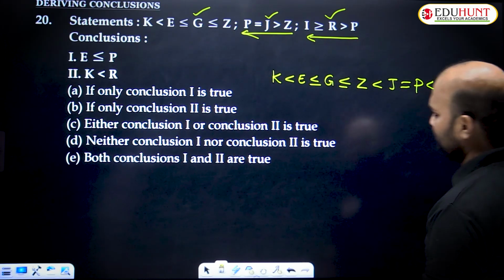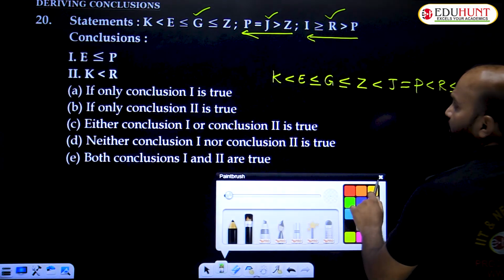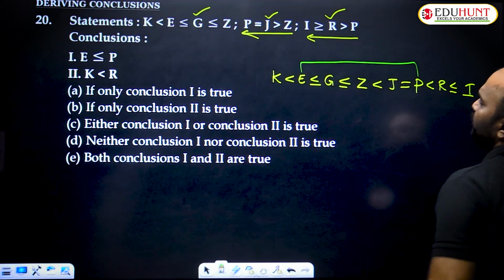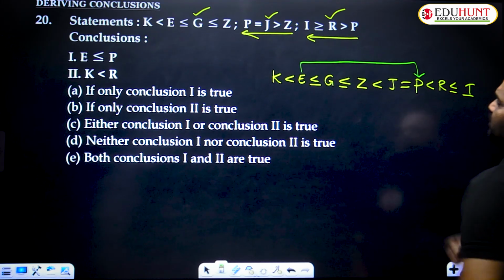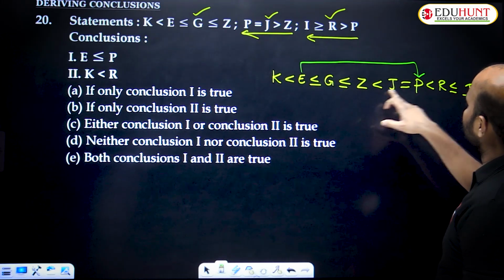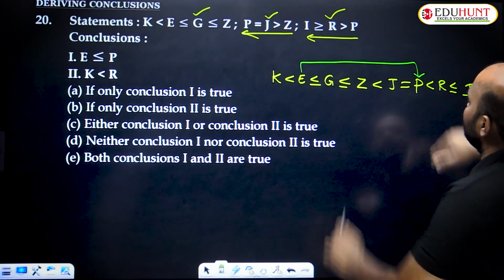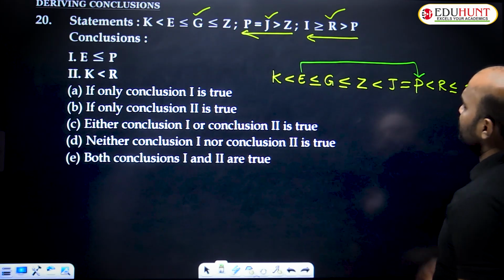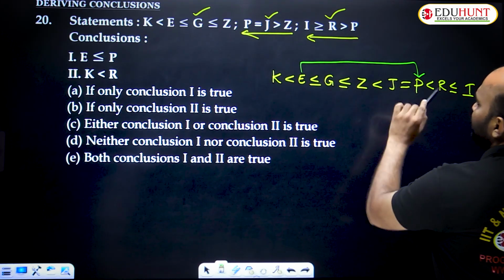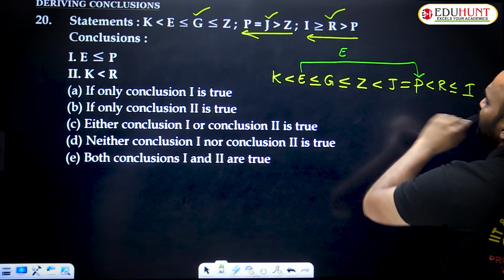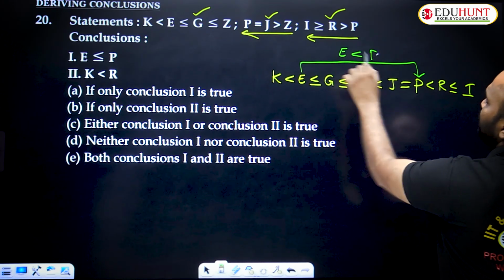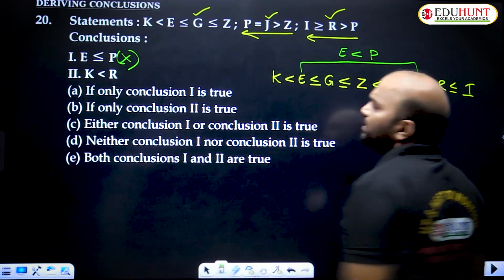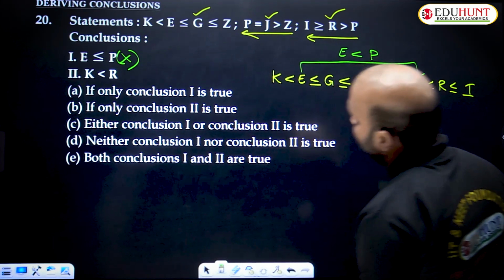So E to P is asked first. E to P, what I am given is less than or equal to. E to P, how many symbols are compared? Three symbols: greater than, less than or equal to, less than, equal. One single symbol is compared in that chain, nothing but a single relation. The one single comparison in that multiple relation will be obtained as final. So the final result is E is less than P only. Is it given that E is less than only P? No, additionally equal to is given, less than or equal. So the first one does not follow.